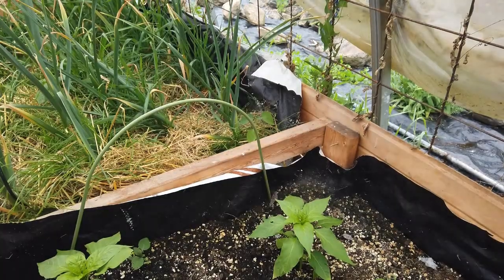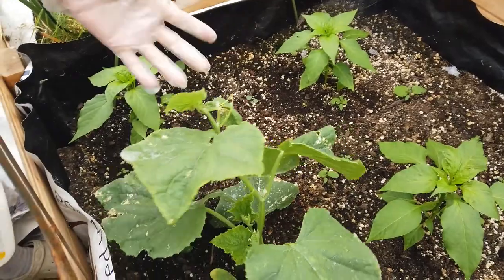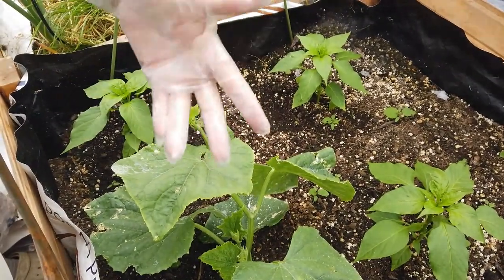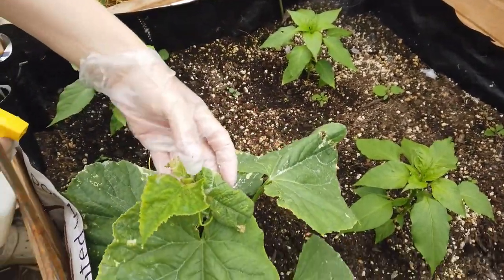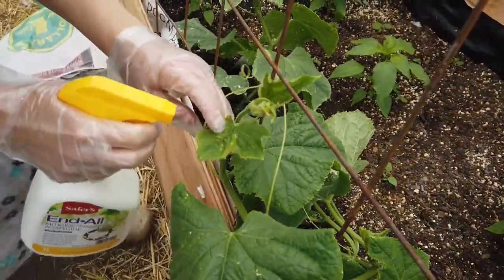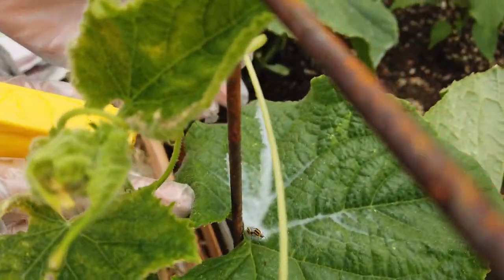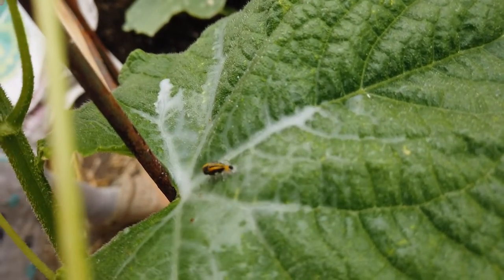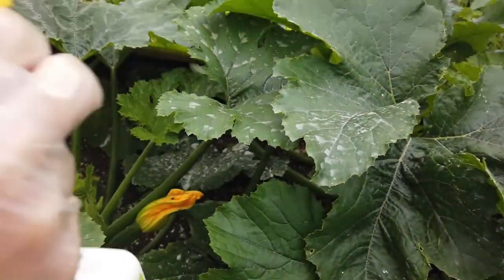It does work, and it's better than picking by hand because when you pick by hand they try to fly away, whereas with the spray, if you can spray them they can't fly away because they're wet and it paralyzes them. Oh, there's two! We don't want those ones to get away. They're supposed to be thoroughly wet — that should work. I'm telling you, they like the zucchinis.